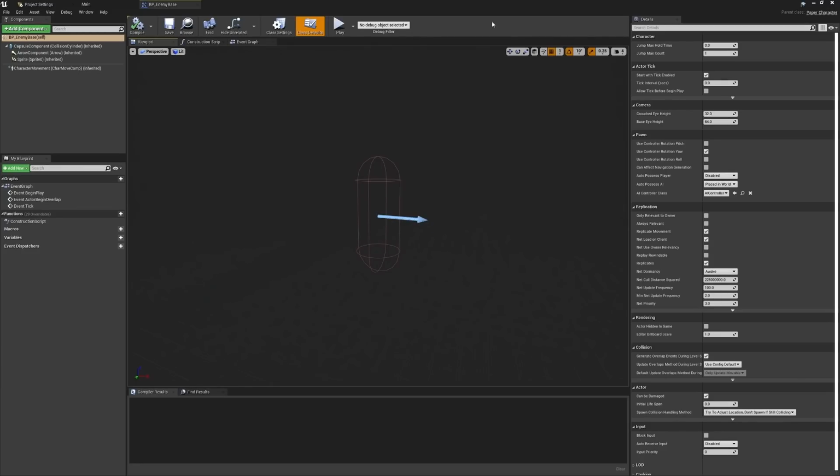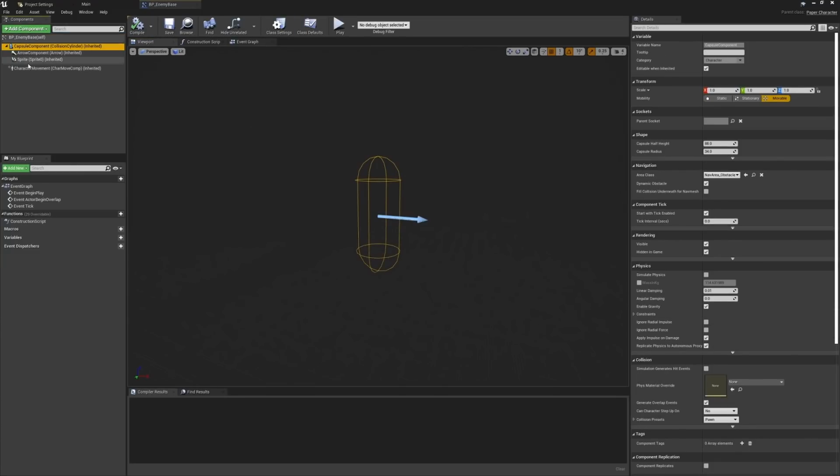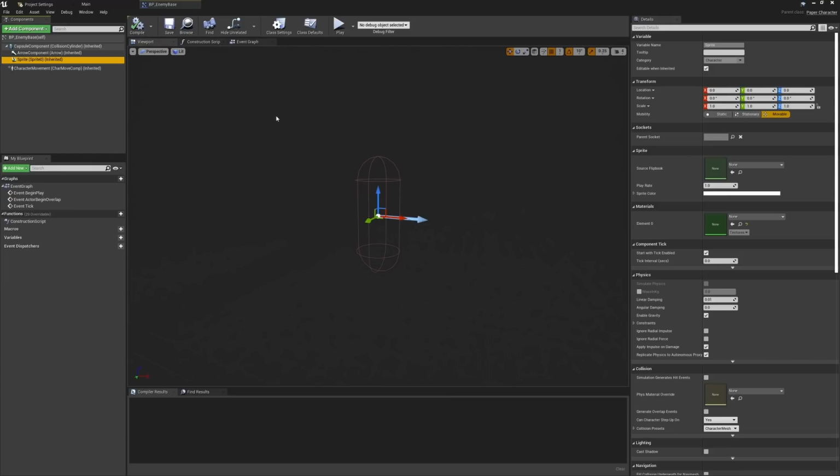Now the other good thing about using this paper character, we also have all of the other things that child classes will need as well. So we have our capsule collider. So again, we already have the collision properties of all child classes set up and ready to go. And we also have the sprite component. So again, all of our child classes are going to need to be visually represented somehow, probably with a Paper 2D sprite because we're using a 2D platformer here. So again, this has a few of the components already in here that we're going to need in the future.